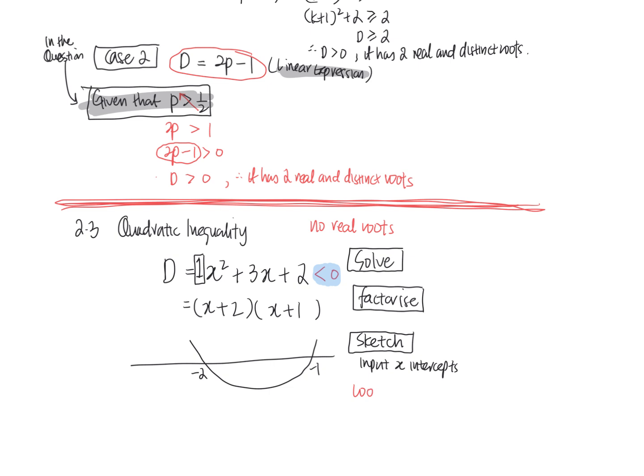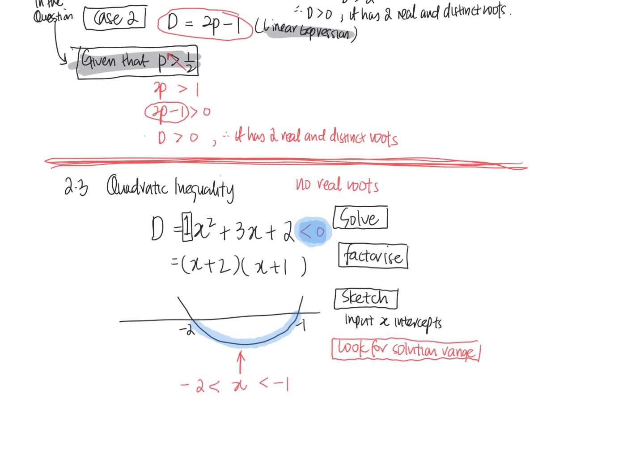And then you look for your solution range. So whether it's the bow or the tail. Okay, don't go out telling people bow or tail. Nobody will know what you're talking about. It's just my simple term to relate to the answer. So look for the solution range. I want the part of the curve that is below the x-axis. So in this case, it's bow or tail? Bow, this one. So your answer is trapped between your -1 and -2. All the solutions are here. So you have to run through the steps.